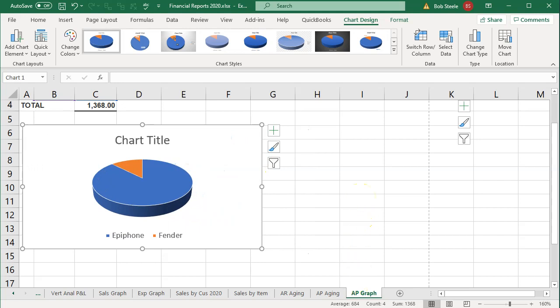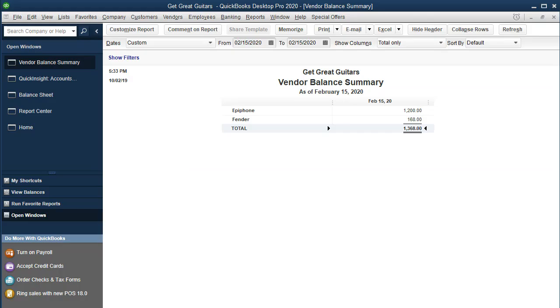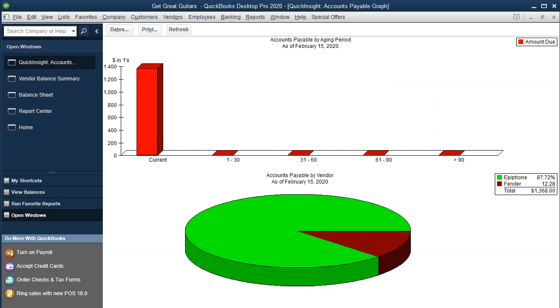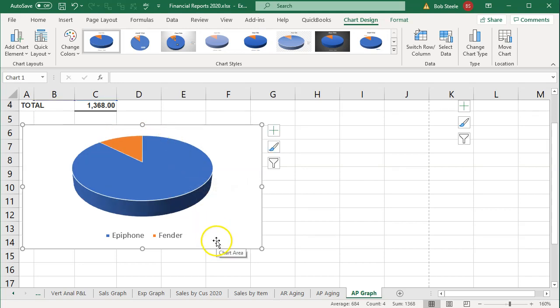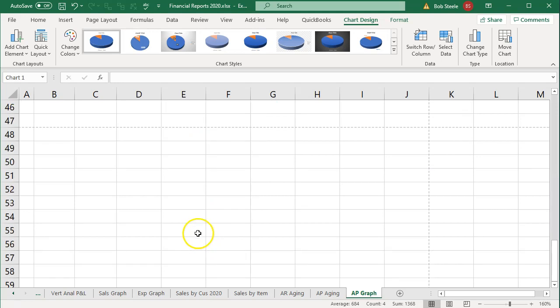Now, the one that we made in QuickBooks, we can also save into our Excel worksheet if we want to make that PDF file with all that information in it by going to the graph here. And then we could go to our Excel worksheet. Obviously, you can format this graph in a lot of ways. We could change the title on it or just delete the title if we don't want the title there as well. So you can then format it in a lot of different ways.